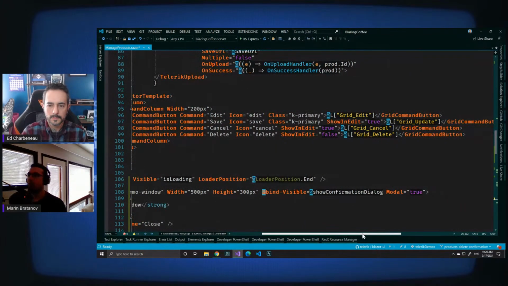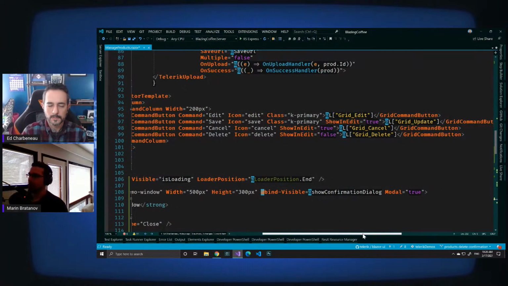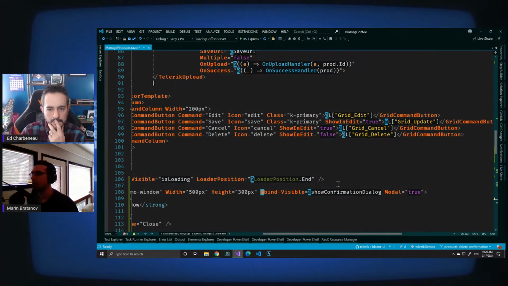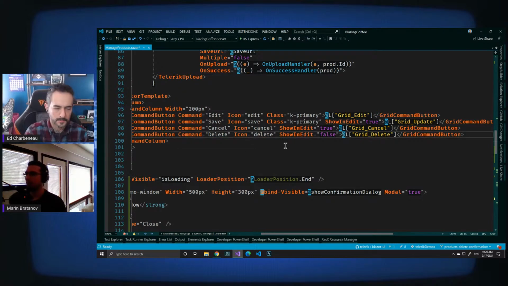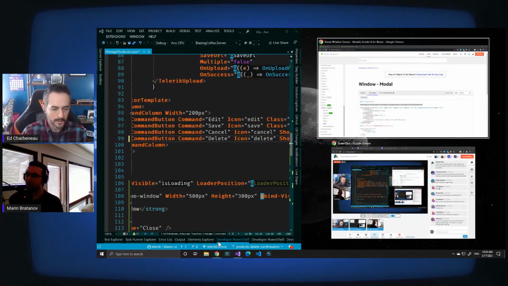So we can probably get away with binding to the on-click event of the delete command button and canceling that in case we don't get a confirmation from the user. What we need to figure out is how to show the dialog, await the decision from the user, and then go back to the method and cancel it or not cancel it. If we can do that, we can still keep using the onDelete command of the grid. If we can't do that, we'll then have to decouple things.